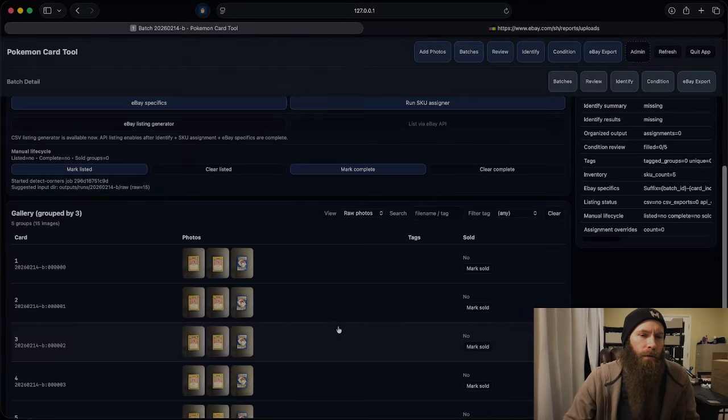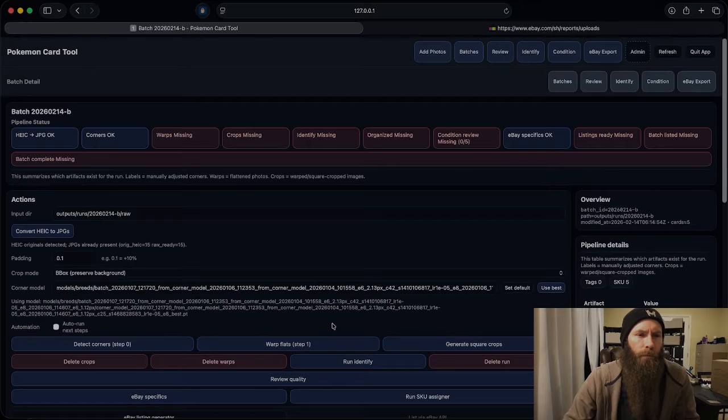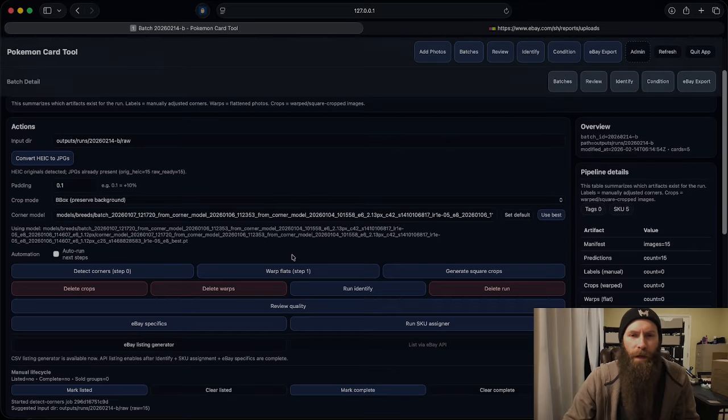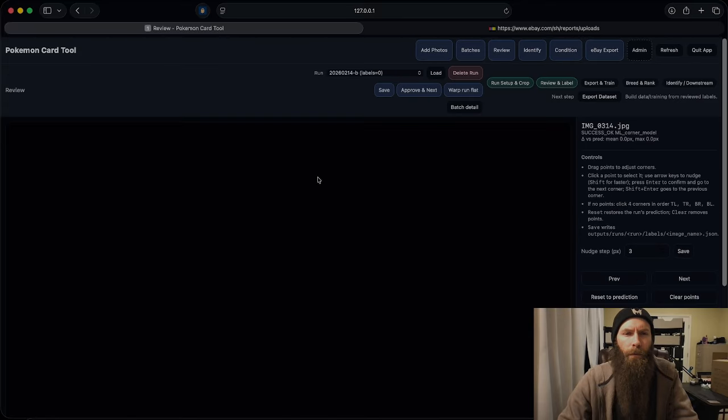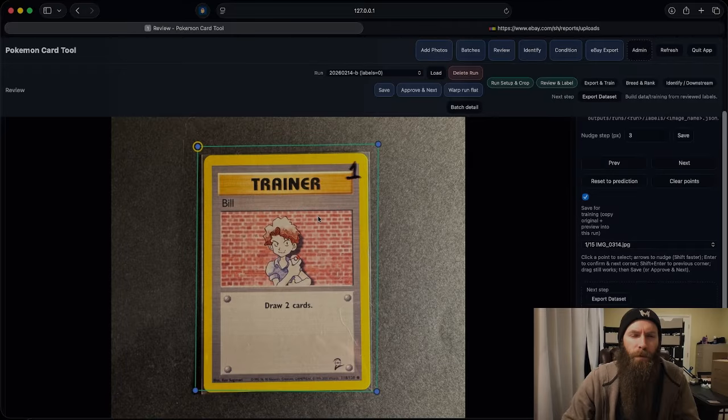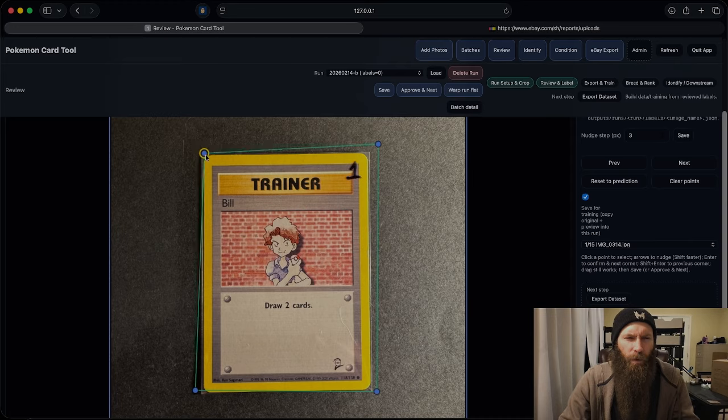Now that that's done, okay, now we have a rough idea of where the corners are, so let's go and review that. It's not perfect, obviously. It was working pretty good at one point a short while ago, and I'm not 100% sure what happened.